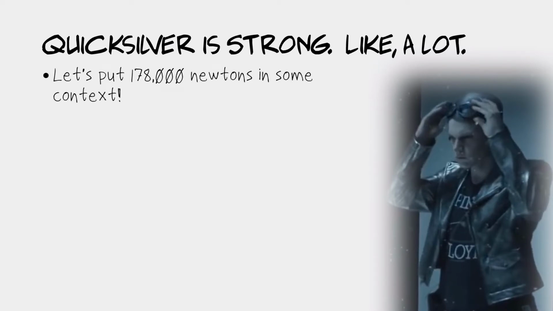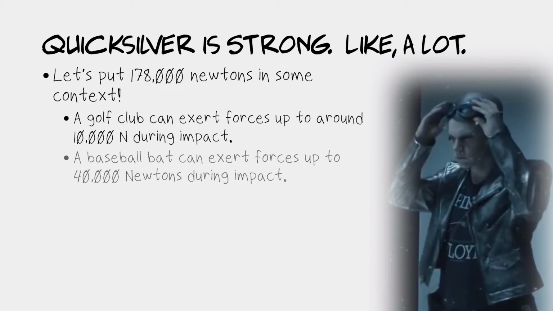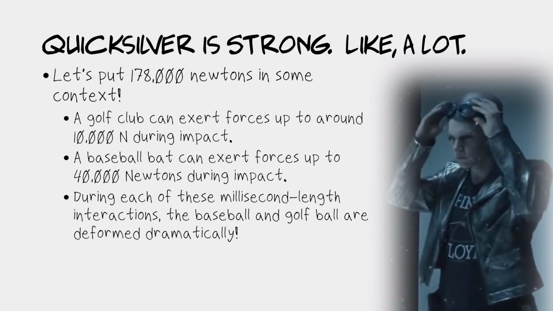What is 178,000 newtons in some context? Well, I looked some stuff up on the internet, and a golf club hitting a ball is estimated at forces up to 10,000 newtons during impact, and no one wants to get hit by a golf club, that's for sure. Probably another thing you don't want to get hit by is a baseball bat. A baseball bat can exert forces up to 40,000 newtons during an impact. Again, these are rough estimates, but it gives you a ballpark figure. And each of these interactions is around a millisecond or so.